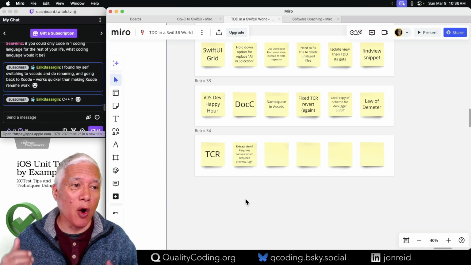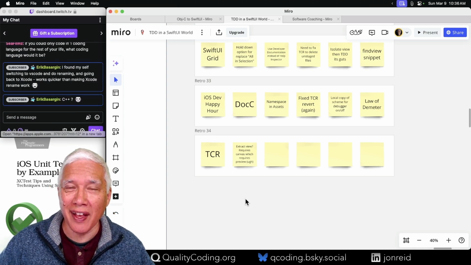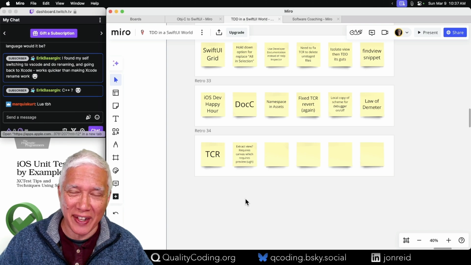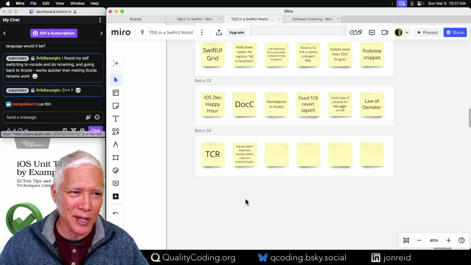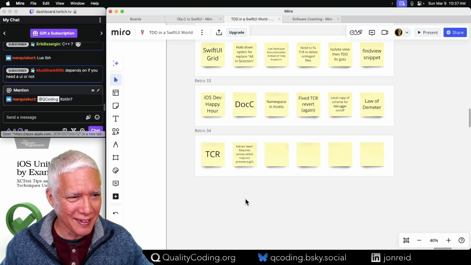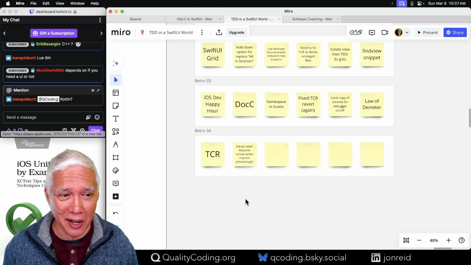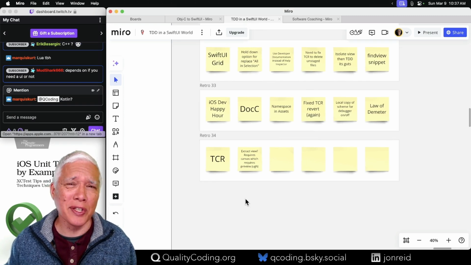Something that JetBrains had an IDE for. Any freaking language that gives me a JetBrains IDE. Yeah, totally. I could do Kotlin. Because then I could use IntelliJ.